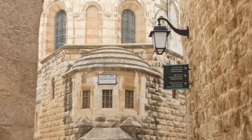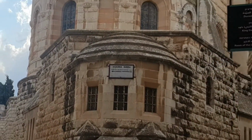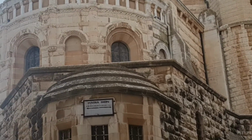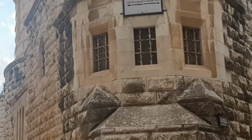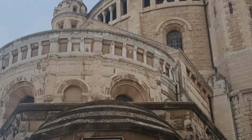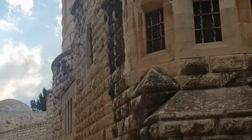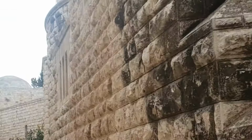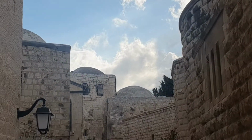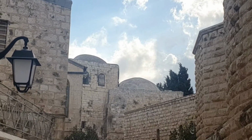Early history. The tomb is located in a corner of a room situated on the ground floor remains of the former Hagia Zion, an ancient house of worship. The upper floor of the same building has traditionally been viewed by Christians as the cenacle or upper room, the site of the Last Supper. The site of David's burial is unknown, although the Hebrew Bible and the closely related Old Testament locate it southward in the City of David.